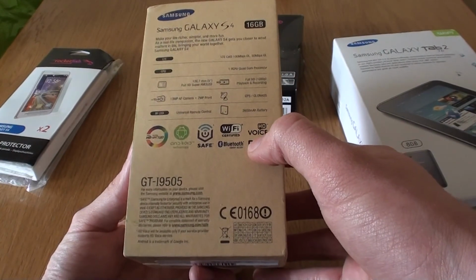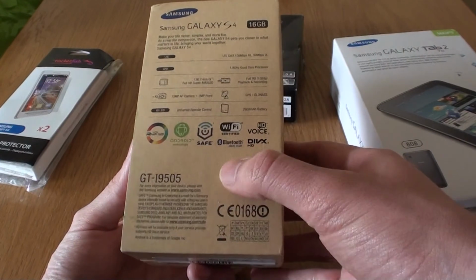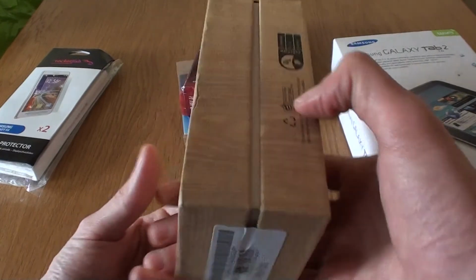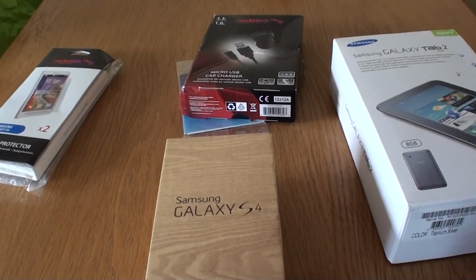Bluetooth, all the usual stuff. HD voice, whatever that is. S Health, whatever that is. Android technology, well, it's an Android phone, so yeah. And blah, blah, blah, blah, blah. Right, let me get a knife and we can open this thing.